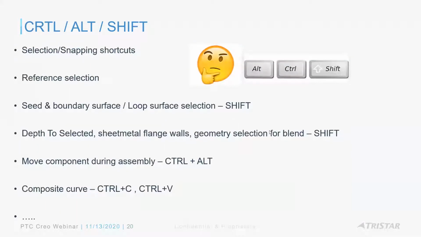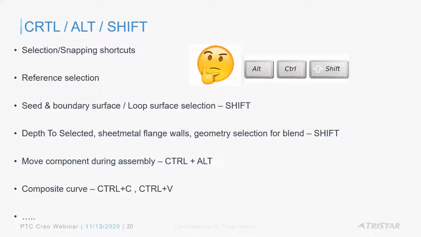Okay, so I want to spend some time on a demonstration of a few of these in here. This is something that comes up a lot during my customer interactions. In Creo, there are so many little tips and tricks. Sometimes you have to use a control key, sometimes a shift. There's a variety of areas where we could be using it and leveraging that to speed up your design process. And there are some very nice shortcuts, and all this has been there for a long time.